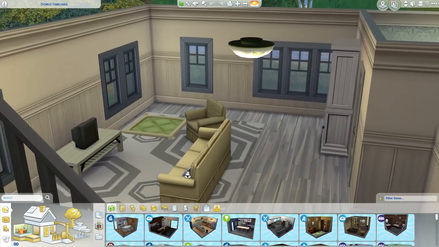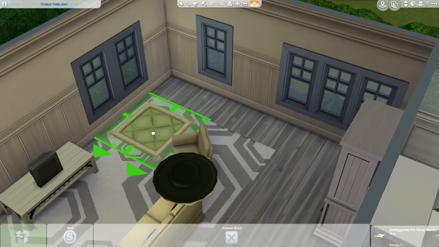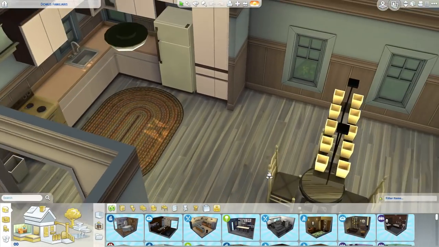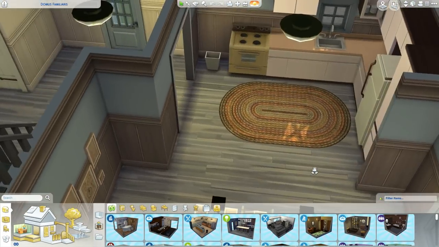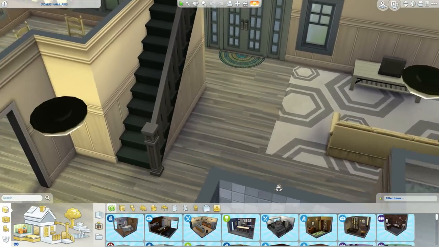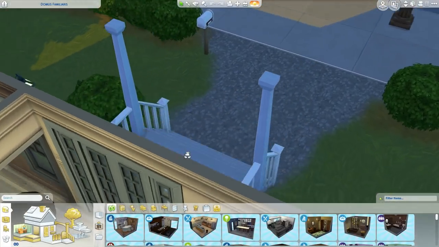Looks like we have a small little seating area. Is this a dog bed? What is this? It is cute. We have a little kitchen area. So this house is a little more, I feel like it's not as up to date as the other one. It just doesn't look quite as nice, but the outside to me is a little bit nicer. Oh my gosh, this door, is this new? That's gotta be new. That door is beautiful.